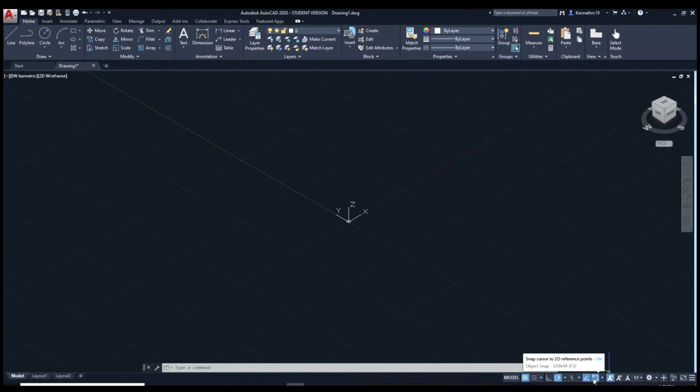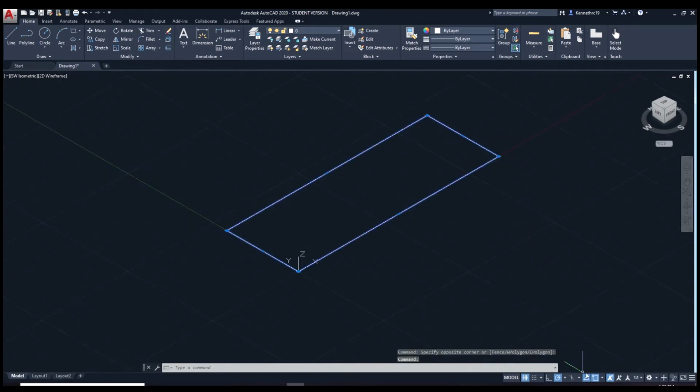Here you have snap cursor to 2D reference points. Let's say 2D objects. Let's use rectangle as an example. So for 2D shapes, snap to each of these corners. This is 2D.